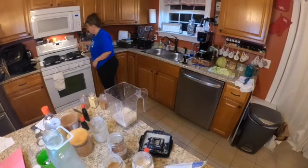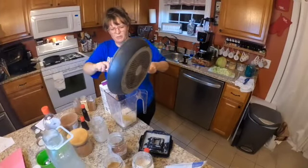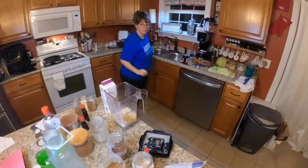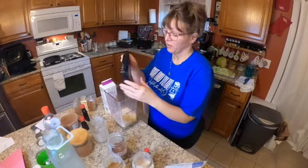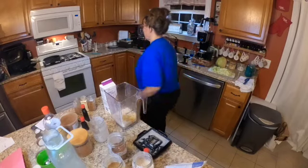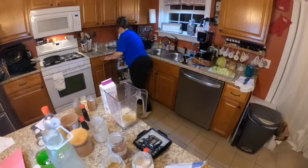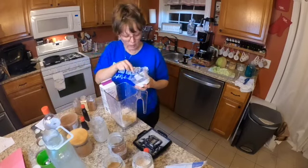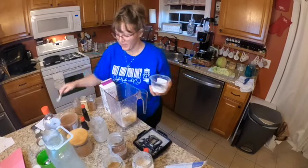All right, it only takes a few seconds to melt this down. My cacao butter, pouring that into my creamer. And now I'm gonna zing that up. That's gonna give it a real cookie flavor. I forgot one ingredient, baking powder. Baking powder also adds to the cookie flavor. So, half a teaspoon of baking powder.